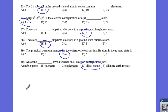What is a principal quantum number? That would be the energy level again. It's another term for energy level. It wouldn't be chemistry if we didn't have five terms that mean the exact same thing. Right? There are lots of, what do you call those? Two words that mean the same thing.